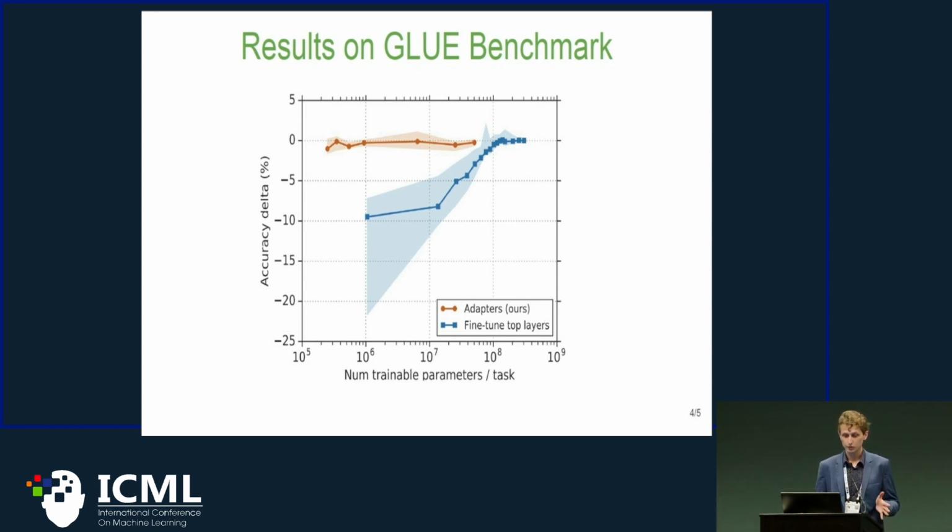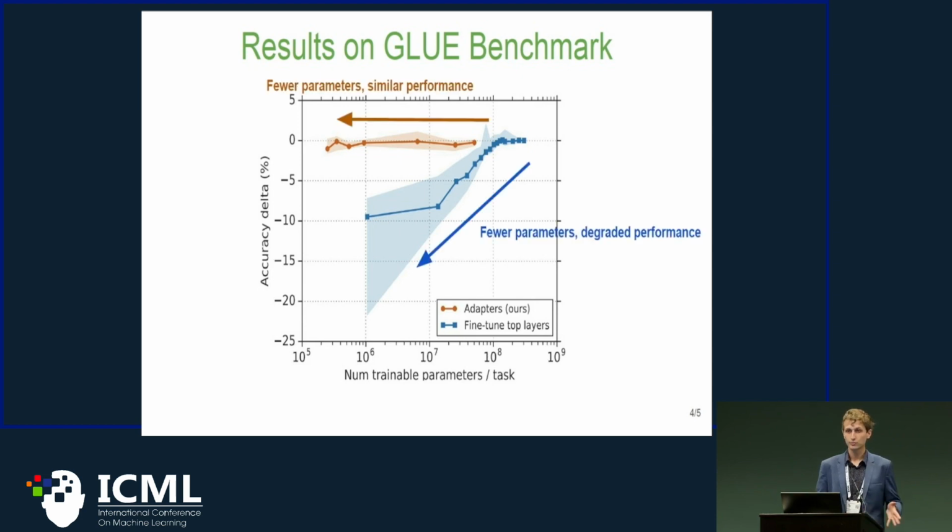As I said, we achieve lower budgets by simply reducing the size of the bottleneck down to even a few neurons. Now we'll compare to the blue line, which is the naive fine-tuning, where we achieve lower budgets by simply tuning only a few top layers, and at the end of the spectrum, just tuning the final classifier. Comparing between the two, we see that our approach for a range of parameters achieves a similar stable performance, while the baseline, while it can achieve more parameter-efficient solutions, does that at a high cost.